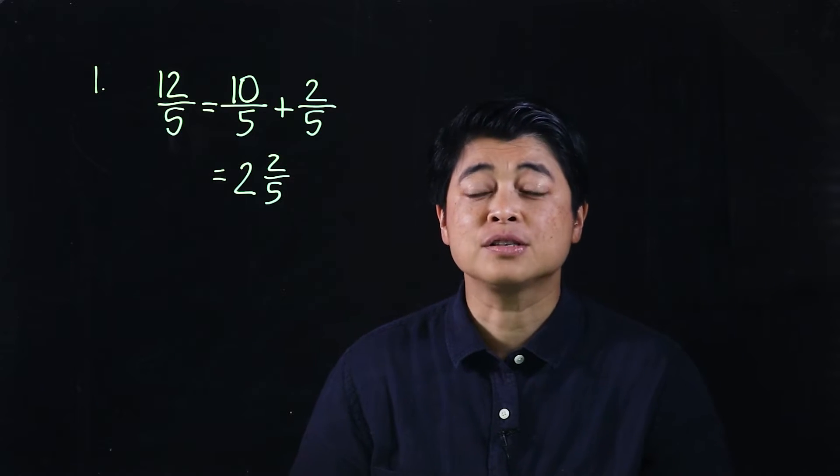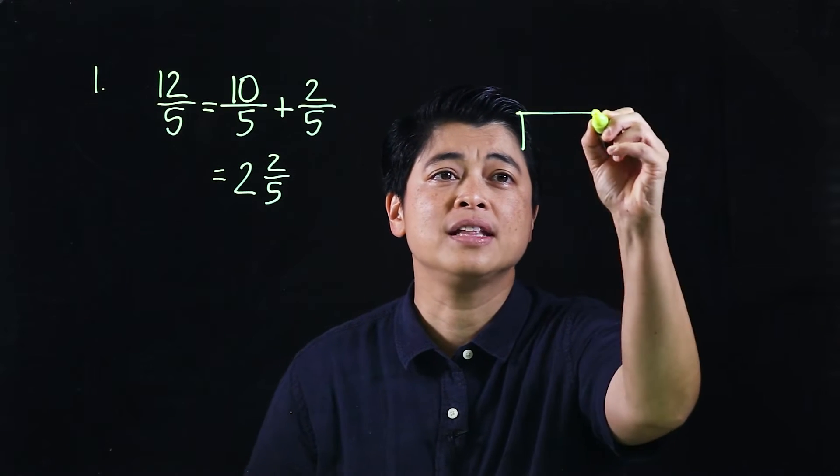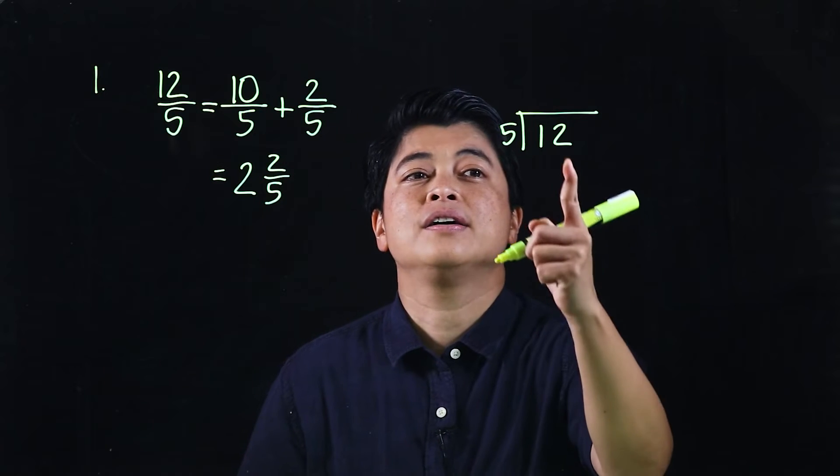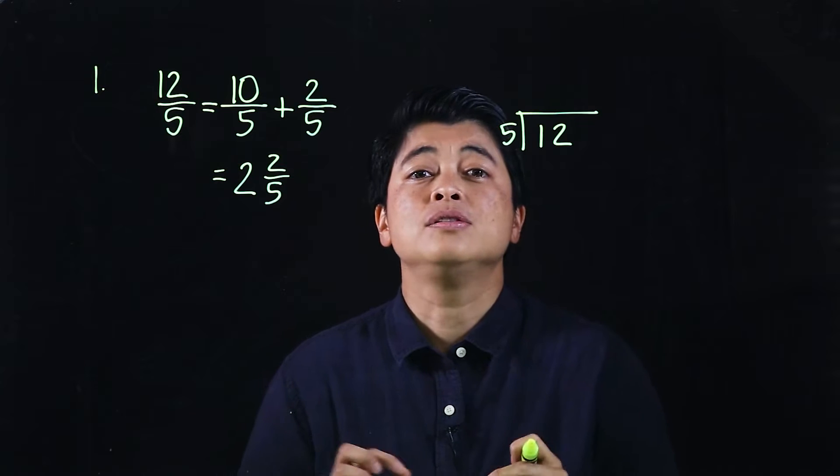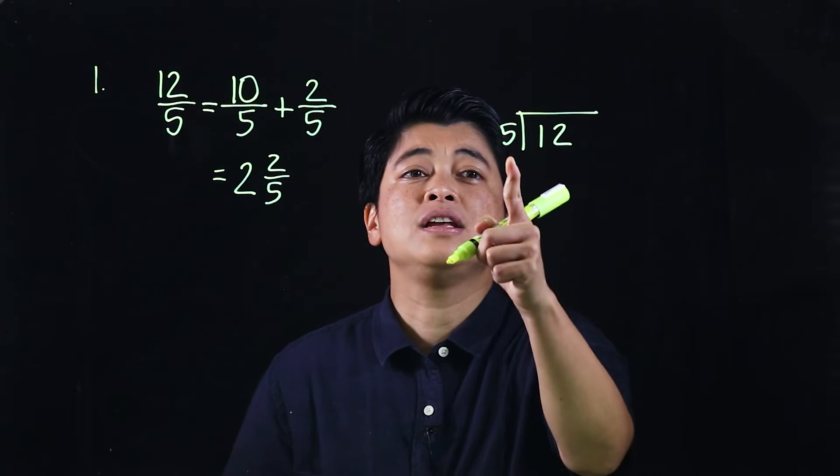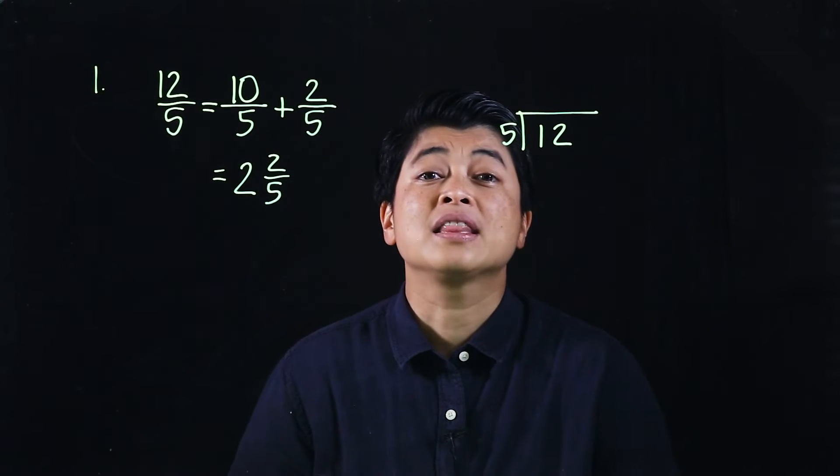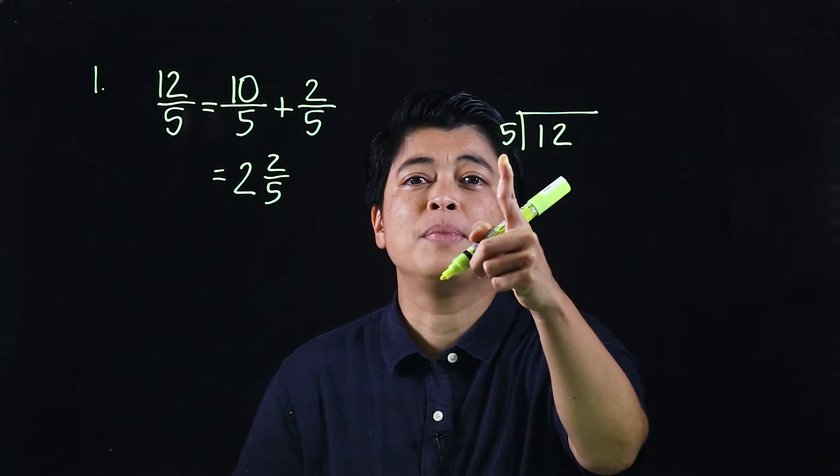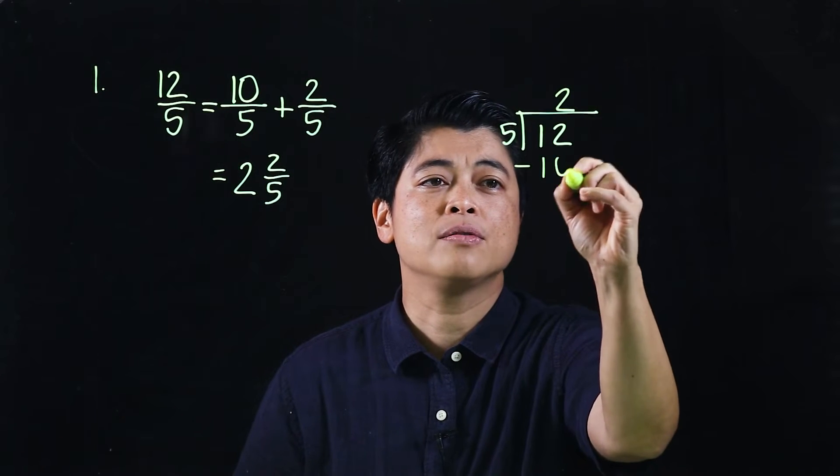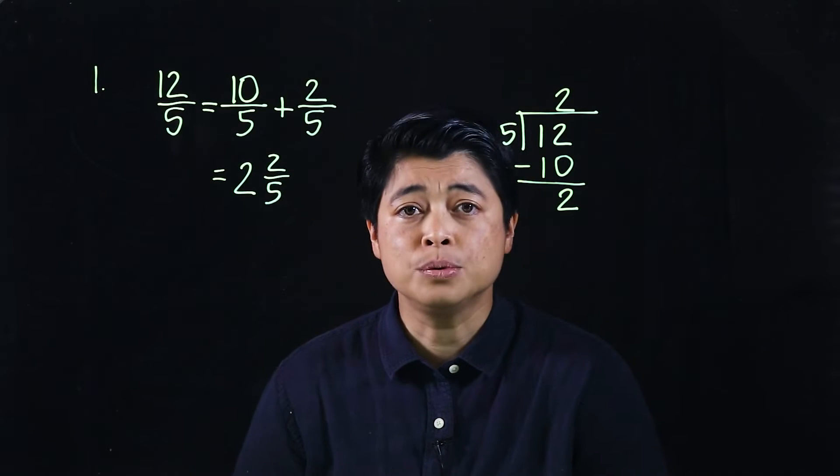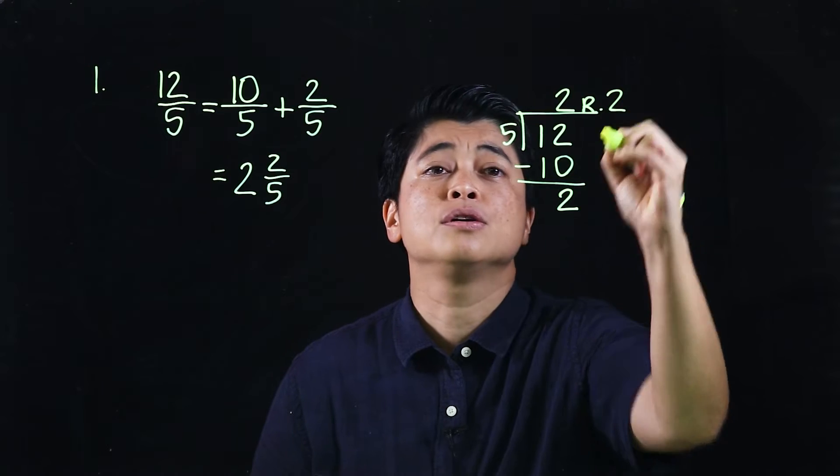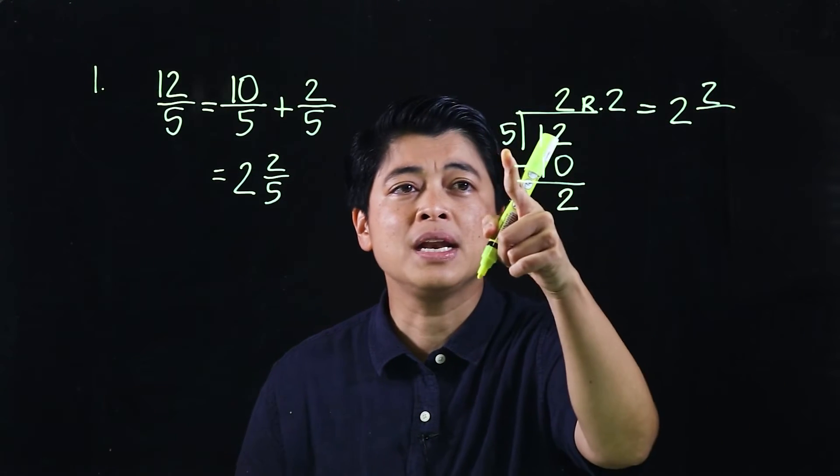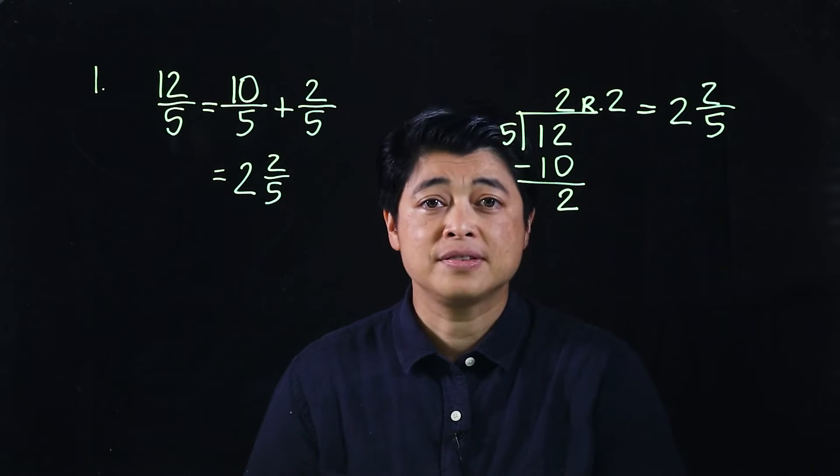To me that's a little bit harder. As adults, we all learned the way to do this is to divide. If we divide 12 divided by 5, whatever the remainder is will end up to be the numerator of the fraction of the mixed number, and the denominator is our divisor. The quotient would be the whole number of the mixed number. So 12 divided by 5 is 2, multiply that's 10, subtract that's 2. In grade 3 we would have written this as 2 remainder 2, but now this is technically the same as 2 and 2 fifths.